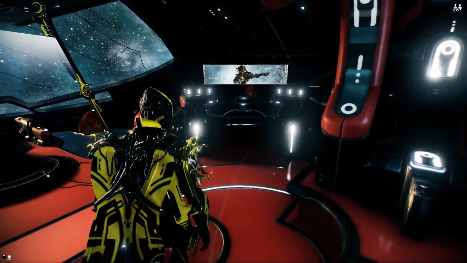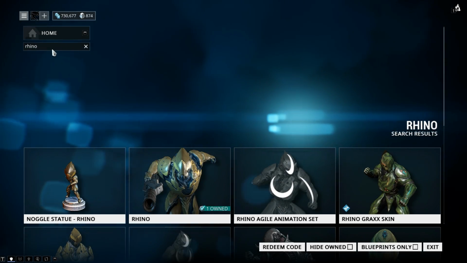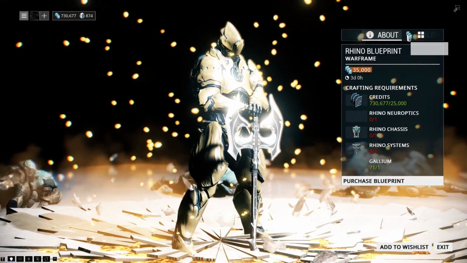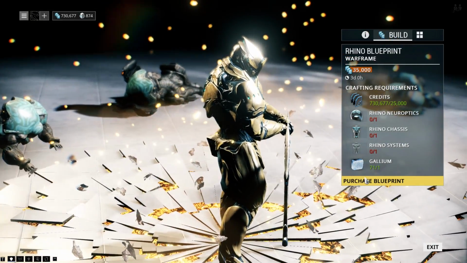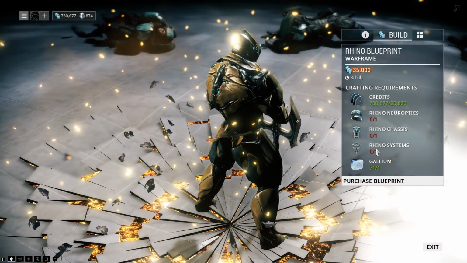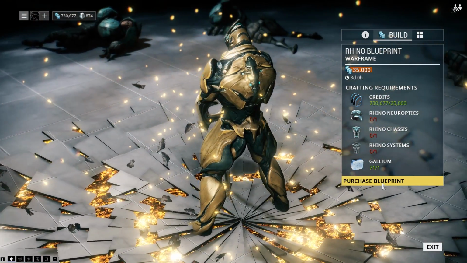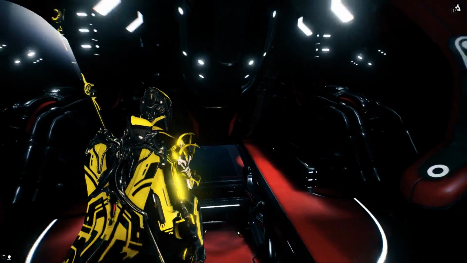And we also need to come up here to the market, and I need to type in Rhino. Here is our Rhino Warframe. Now, once again, if you watched the last video, 400 platinum, that's ridiculous. Or you can just tab over here to the blueprint, 35,000 credits. You're going to buy the blueprint. And as you can see here, I need the neuroptics, I need the chassis, and I need the systems. So once those have finished, after 12 hours, you pick them up, it adds them to your inventory. You'll buy this blueprint, and then you will go back to the foundry and build the Rhino frame.